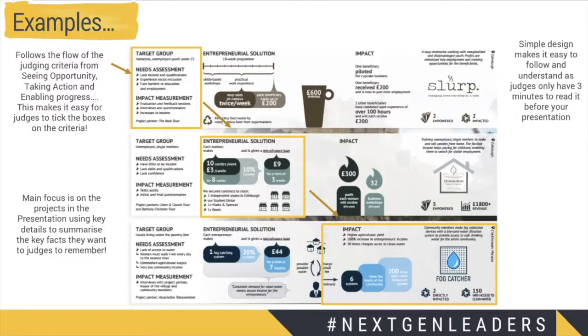The middle section, we have the actual entrepreneurial solution, how the business works, how the project is set up. Then on the right we have the impact, and the far right we have a breakdown of the project. And actually, I forgot to mention that the folding line was somewhere on the right of the entrepreneur solution. So when you fold it left to right, you could only see the logos.